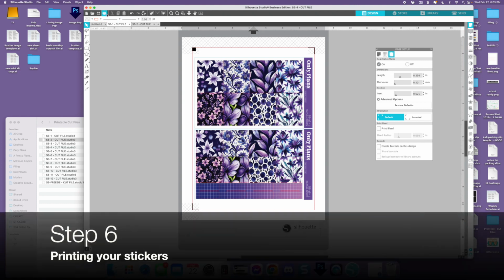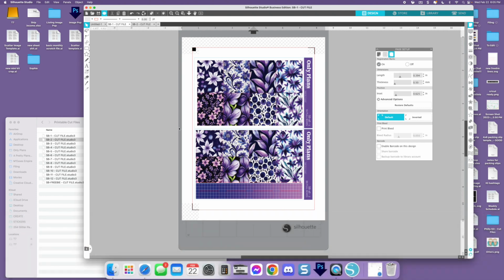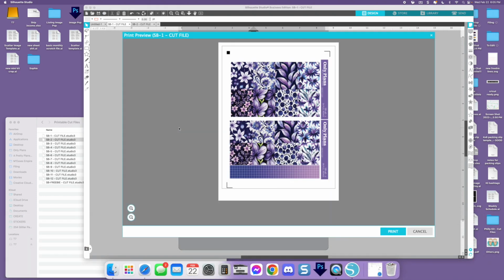If you go to your print symbol up here, it should bring you up a print preview, and then you're just going to print based on your printer settings. So whatever works best with your printer, depending on the brand and how you have it set up to print, you're going to do that. All you really need to do is make sure that your cut line here has got everything in it. So if that bottom margin here is sticking out below this square, you're going to want to fix that and bring it up a little bit. But mine looks fine, so I could print just like this.